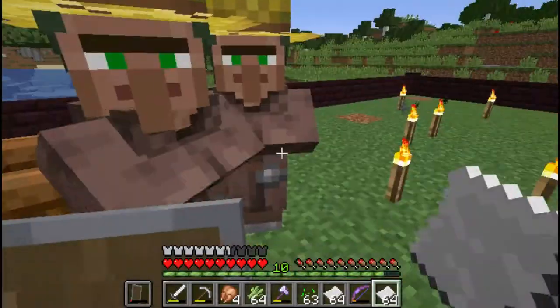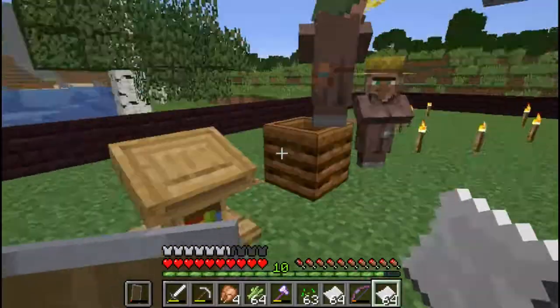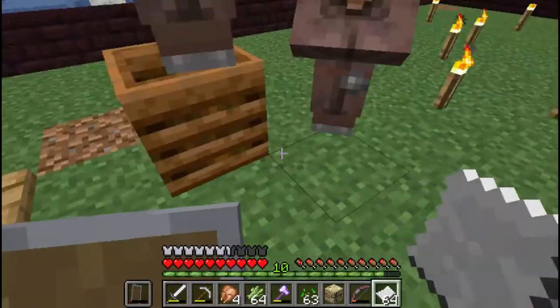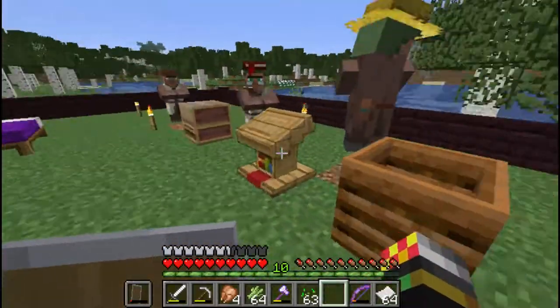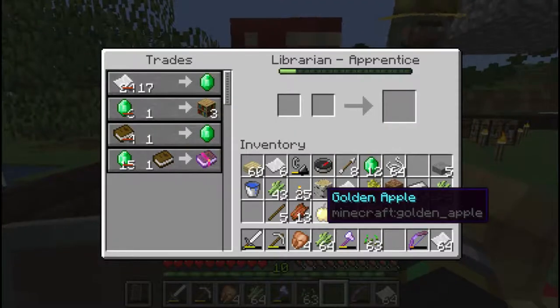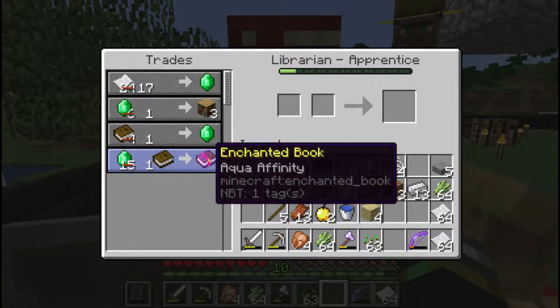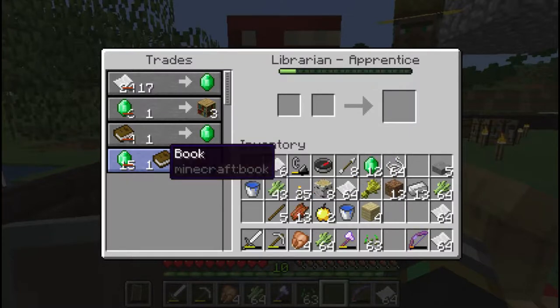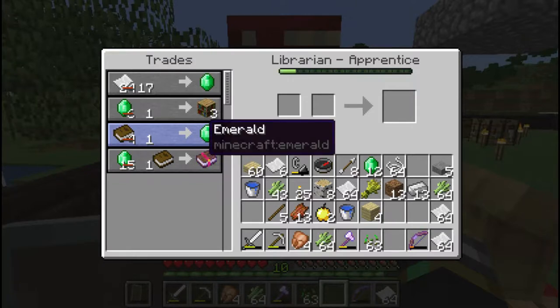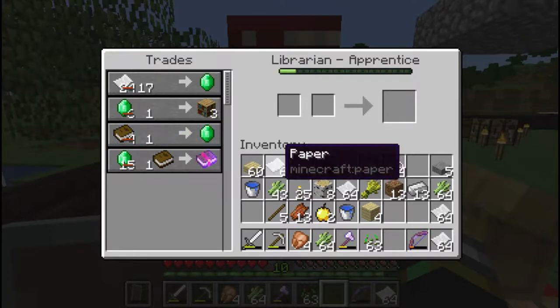Oh, no. I swear they can't share the same thing. Oh, you know what, let's just put this down, here you go. Don't share the same profession, please, that would be very annoying. Okay, yeah, see, Aqua Affinity, what? I got so excited, although it is very cheap. Now I can sell a book for an emerald, and I have loads of books.